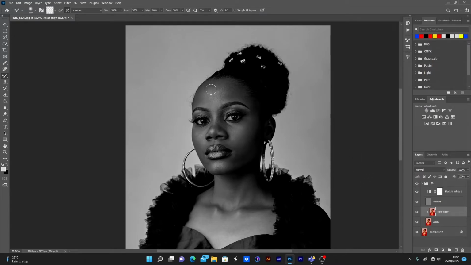So basically what we are going to be doing is, please guys, try to remember to keep sample all layers checked off, because if we check that on and we work, see how messy it's looking, right? And we don't really want that. Because it's going to be affecting the entire image, so you keep sample all layers checked off, right? Just so whatever you're doing is affecting that particular layer, since we have separated the textures, the colors and all into different layers, right?